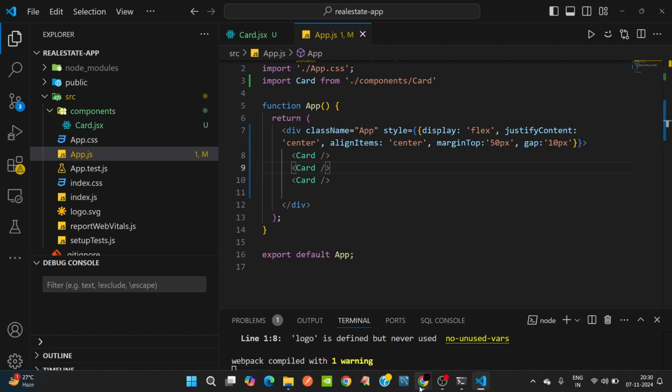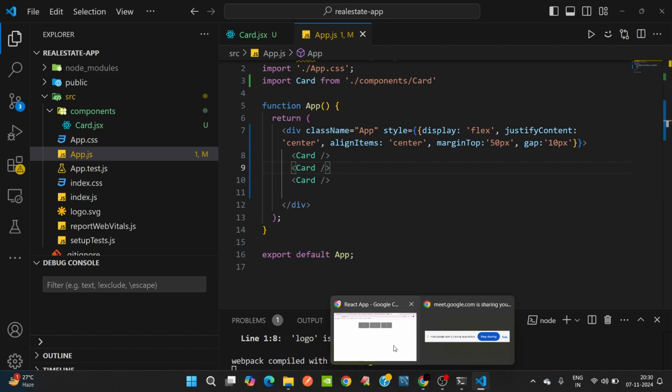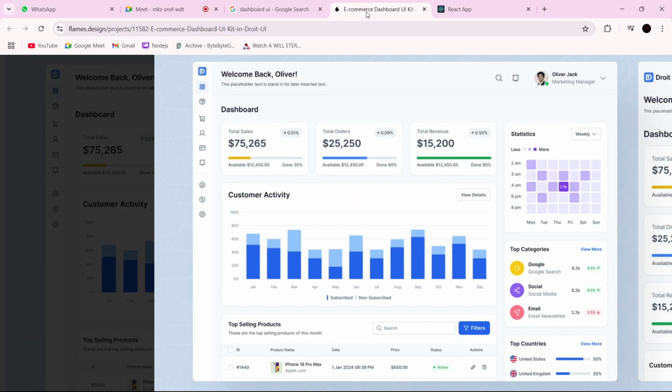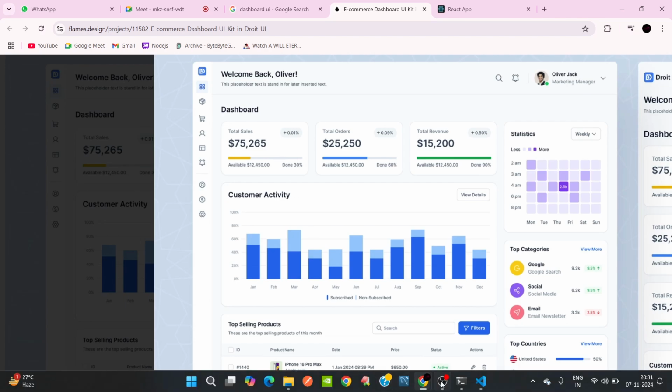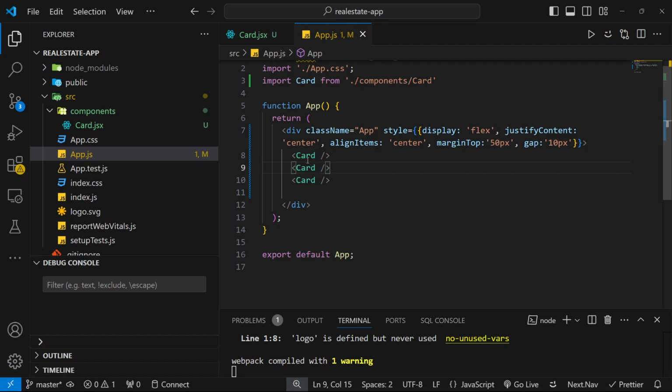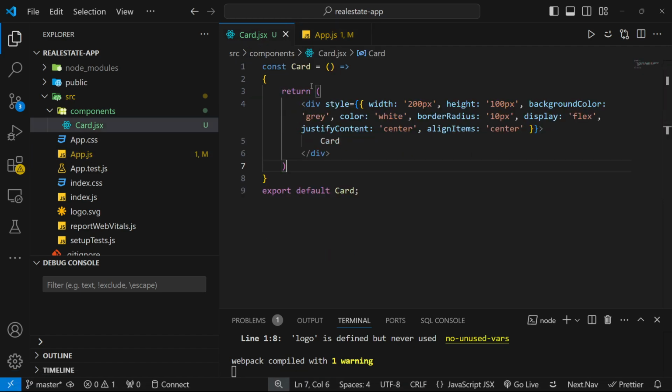So let us come here. We have seen one example right here. We cannot create exactly this one, so we will try to create a similar one. We will be putting one heading and adding one price. We want to do something simple. So to do that, I have to style our card.